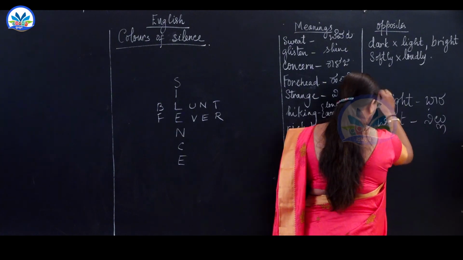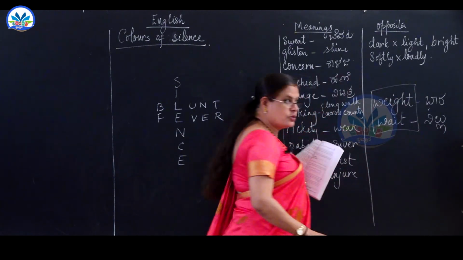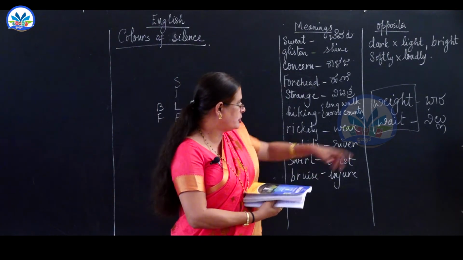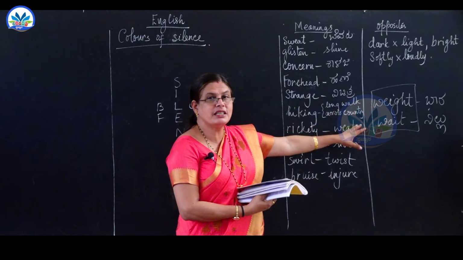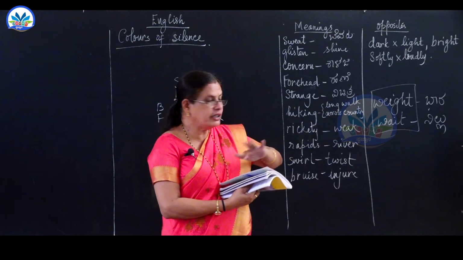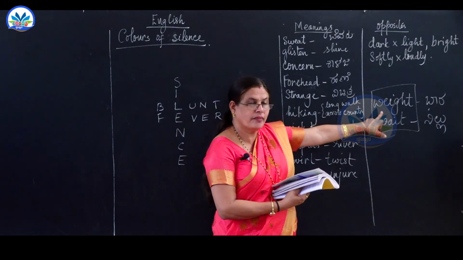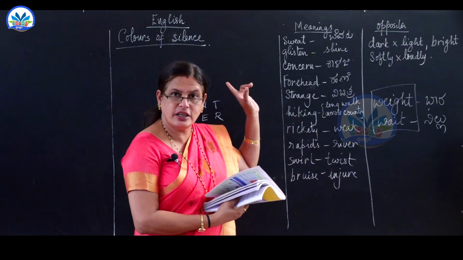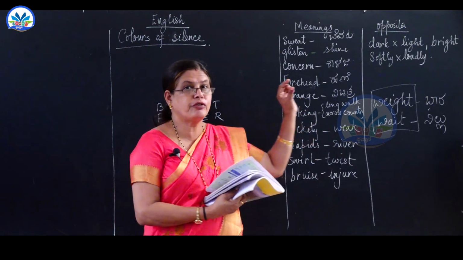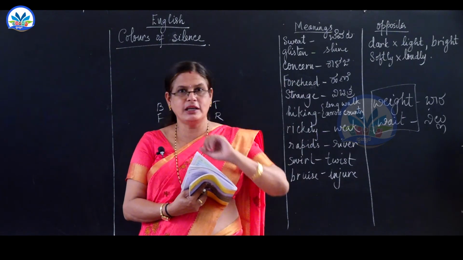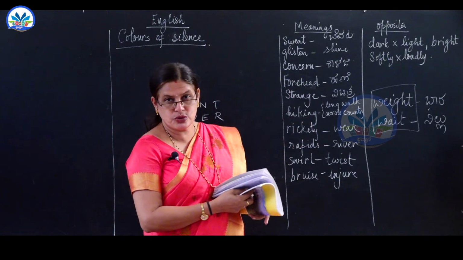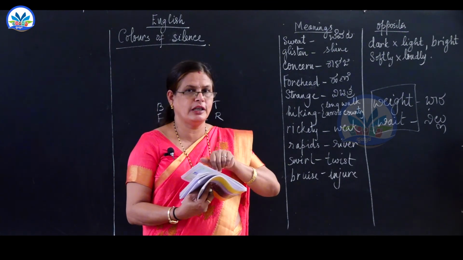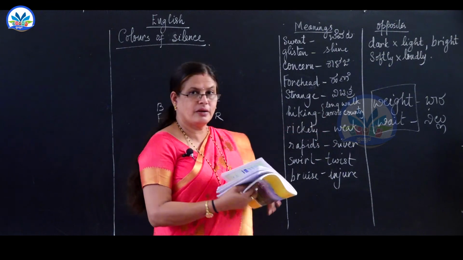Both are pronounced in the same way, weight. Both the words are pronounced in the same way, but the meaning is different. Now the word we have here is this one, weight, heaviness. This is wait, to stand and wait. This kind of question comes in the exam. You will be given words where you have to frame sentences. So these are called homophones. Sir has told you in previous lessons what homophones are. So this is one of the examples I have given.